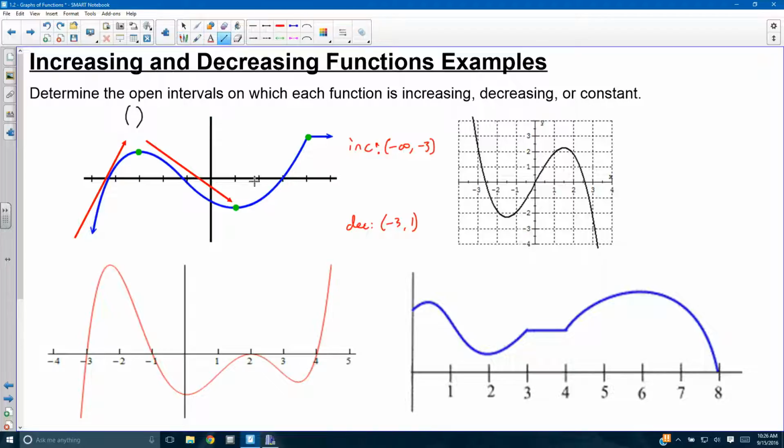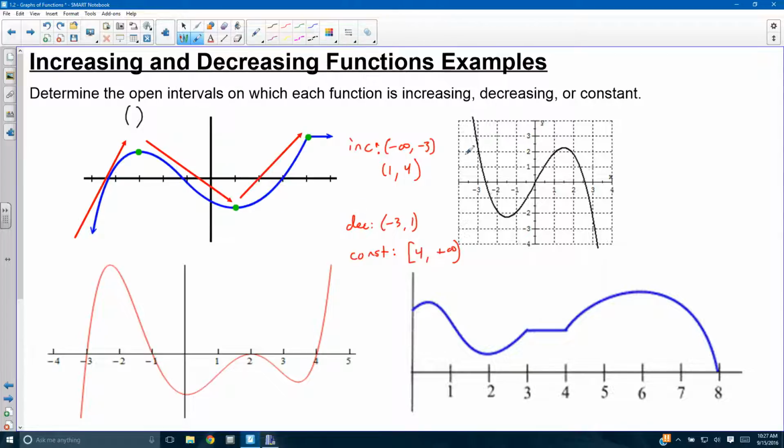Once again, it goes from decreasing to increasing. Where else is it increasing? From positive 1 to positive 4. And then it's constant from 4 onward. Now, 4 onward, I have to actually observe this and study it for myself. I believe you could probably do a square bracket there because it already was constant at that point, and that's where it starts going. If not, go ahead and do the open parenthesis. I actually do have to look that up and clarify that for you. Maybe I'll add an annotation and tell you for sure which way it is.